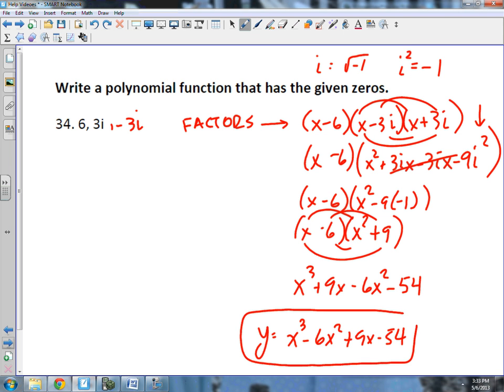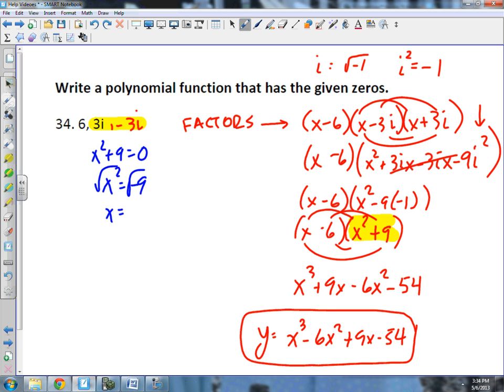54. And when we originally did this, I said once you see this, you can almost jump right to this point, okay? Because you know if 3i and -3i are zeros, the only way that happens is if you set x squared plus 9 equal to 0, because that will give you x squared equals -9, and that would give me x equals plus or minus 3i. If you can't jump to the highlighted parts, that's okay. Go through all the steps. But if you go from here right to this step, that's fine. And that's actually probably the easiest way to go.